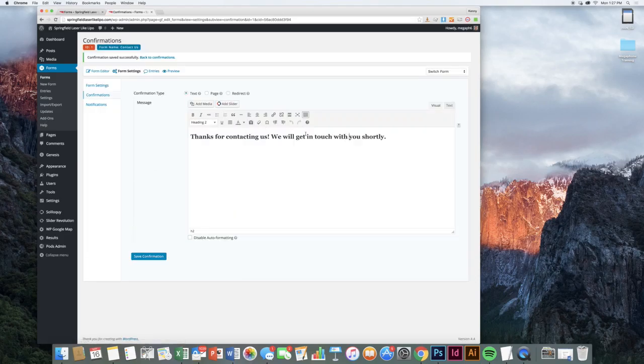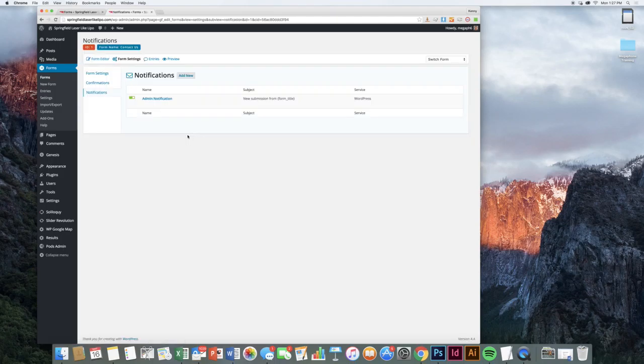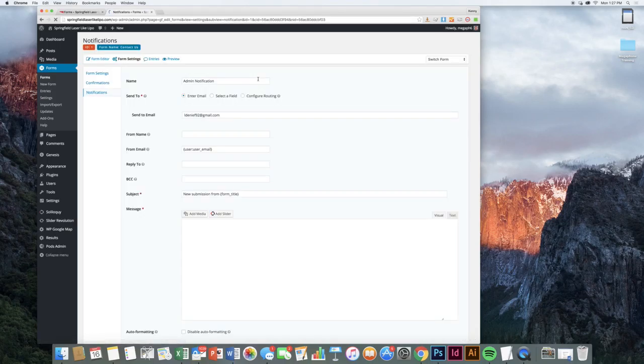You can make it more detailed if you want to, add images, add a slider, whatever you want to do, as crazy as you want to make it is fine. This is what they will see after they have submitted their contact information. Now, notifications are going to you to alert you to new submissions to the website. Anytime that someone has filled out a form, we want it to be sent to your email address, and this is the one that we have from you here. We can change that to anything we want it to be.